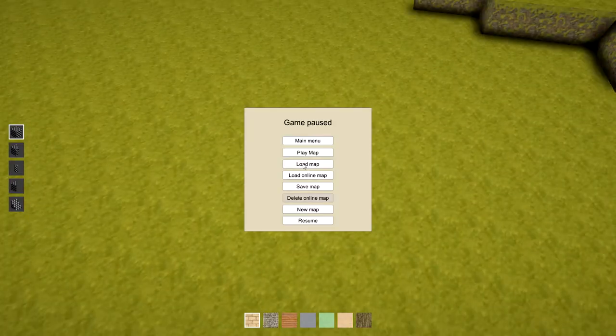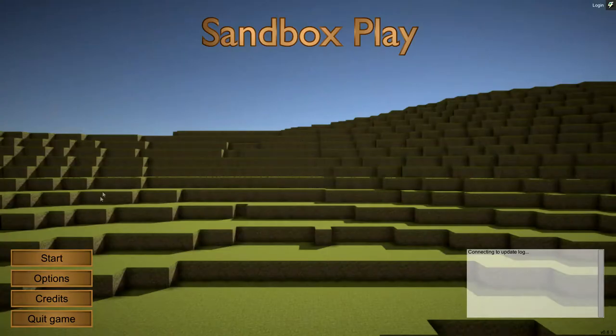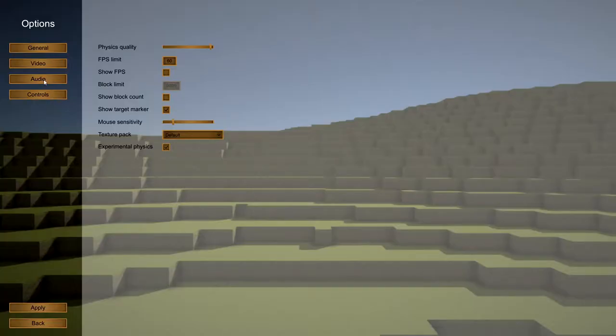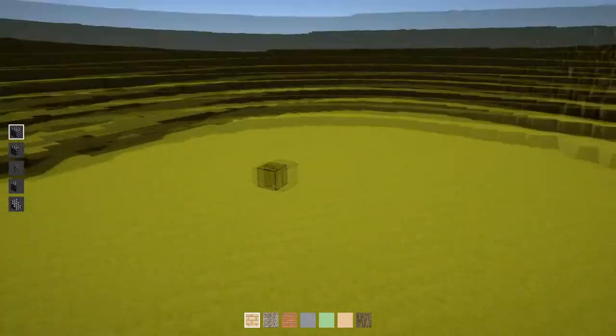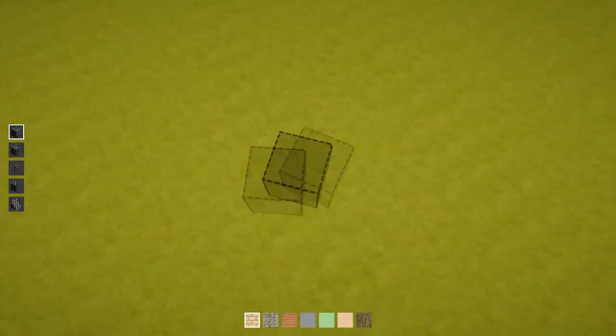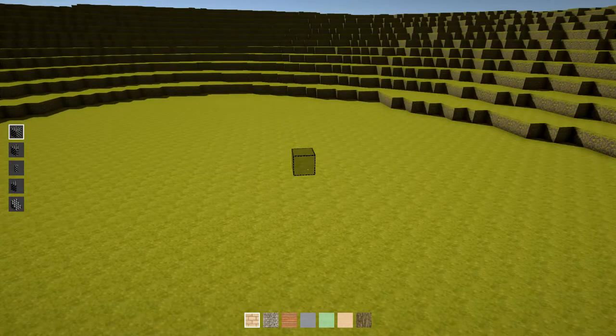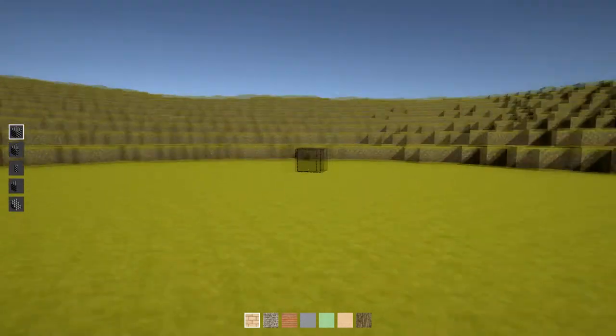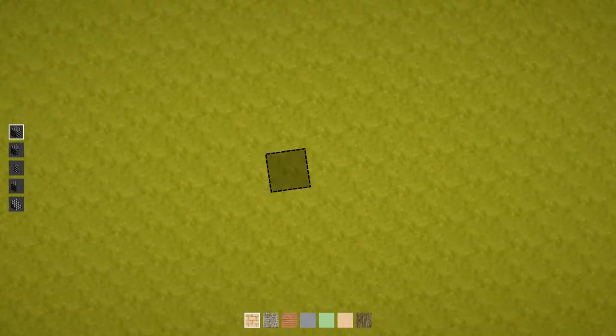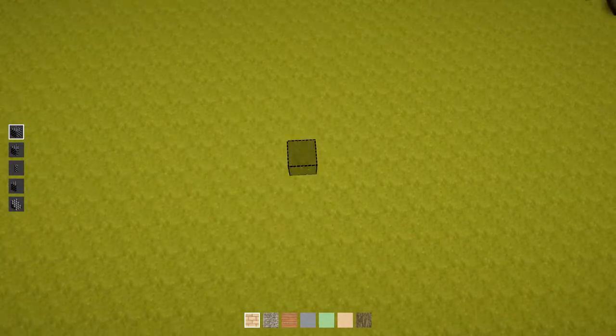Right. There was an option, but I can't do it from here. The main menu again. Really? Oh, dear. General mouse sensitivity. It's already way down. Jeez. Oh, that's better. Back in the volcano now, and we are good. I do appear to be floating. Yep, okay. That's good to know.